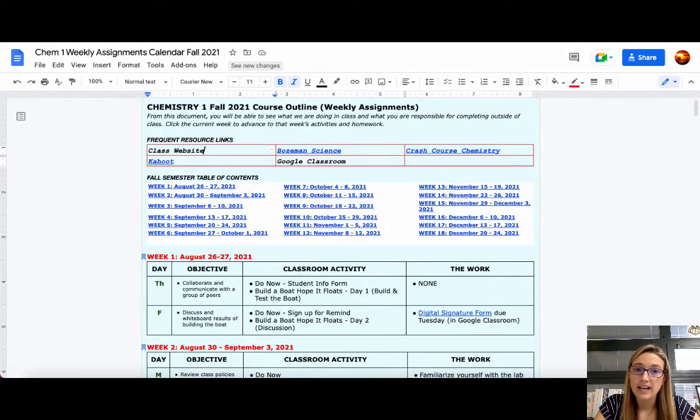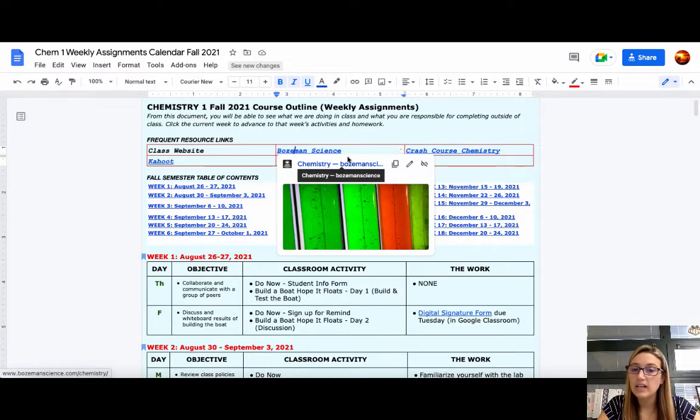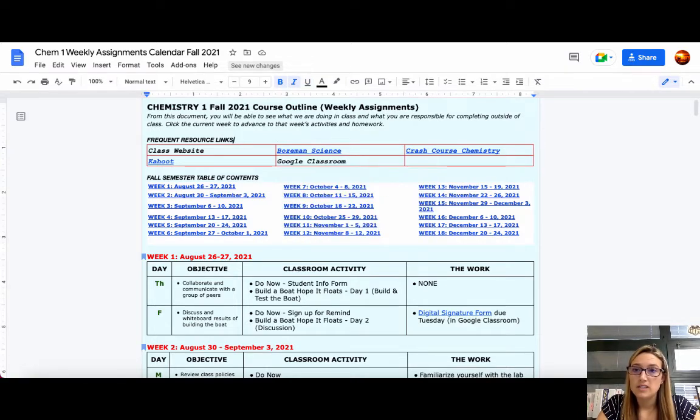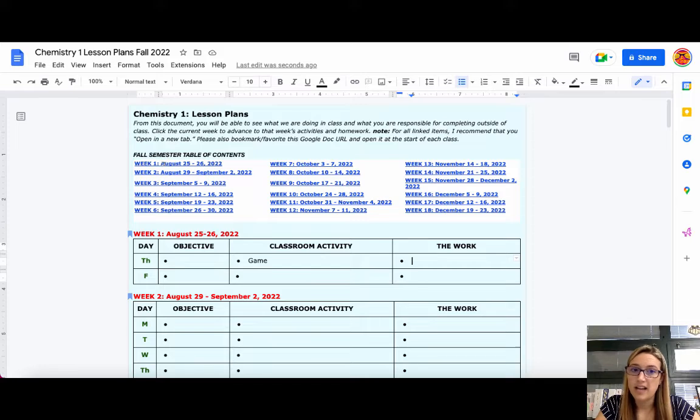If you want to add these frequent resource links at the top. So on my lesson plans, I have these links that my students might use often so they can click. You're going to notice that the template does not have that up here. If that's something that you would like to add, you can actually just click in here. If you want to just make a bulleted list, you can make a bulleted list.